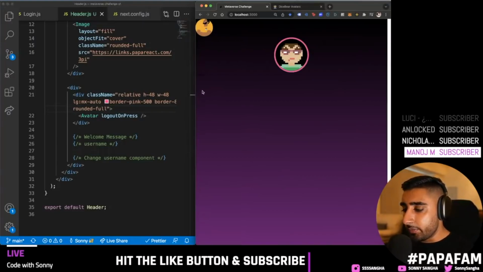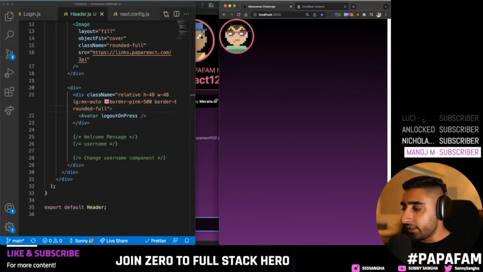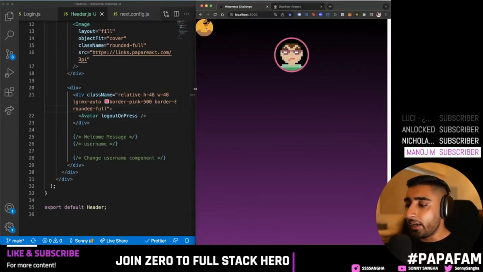Now remember, it only applies a margin auto on the large screen, so that's why it sticks to the left. Otherwise, look at that, again, this nice aspect. When you combine all these breakpoints in different areas, you get this nice responsive app feel. It's very nice when it comes together.